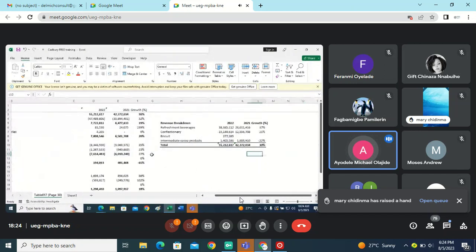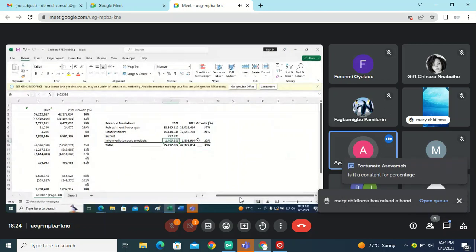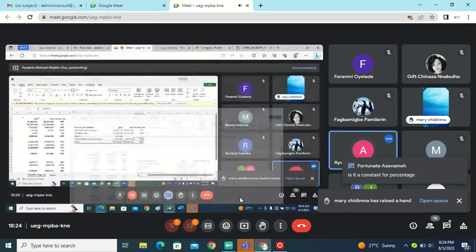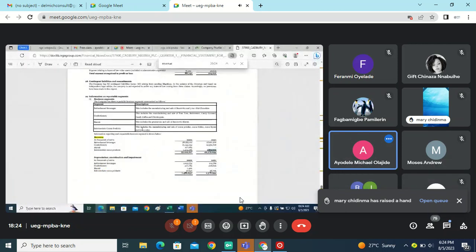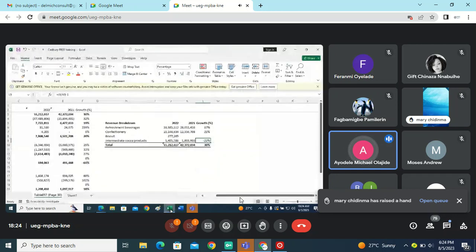This is the cocoa product. Wow, 20%. Interesting. Let me go and check that place again. This includes what? Manufacturing and sale of cocoa powder, cocoa butter. So they don't actually make more sales from where? From cocoa butter. I mean, from this cocoa product, you know. That's the meaning. Okay, so let's now go and write our report.